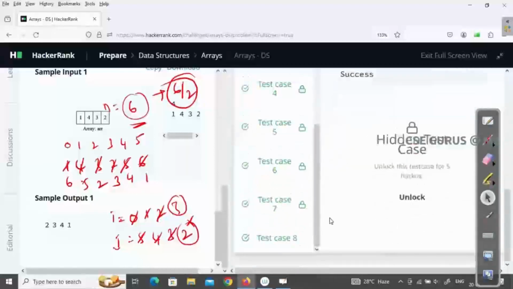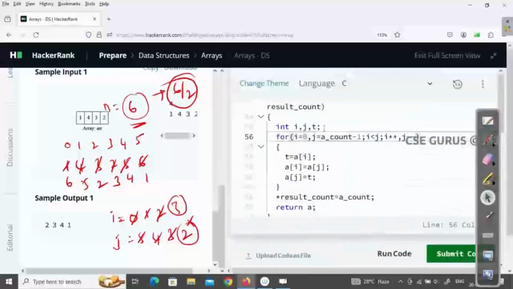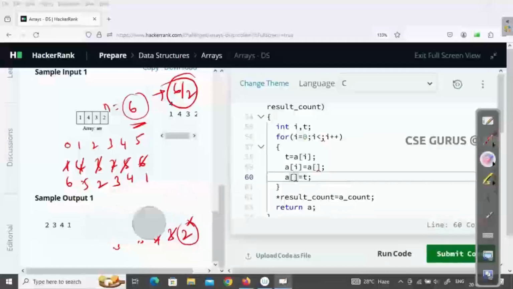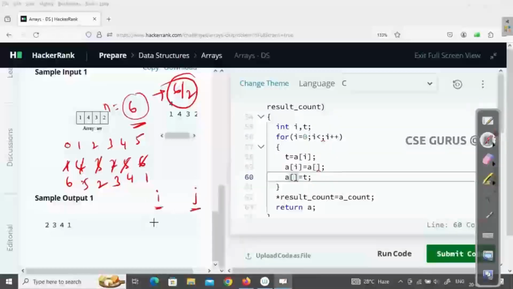Of course, you can do it in another very simple way, instead of using the j variable. I don't want to use the j variable, so here j will not be there. Then how to get the answer? There is no j variable, so let us see how to do this. This is also important. Here also no j variable. Here, what are the indices which we need to swap? I'm writing here, you can see clearly, for the beginners. What you need to get here is that 0 should be paired with 5.